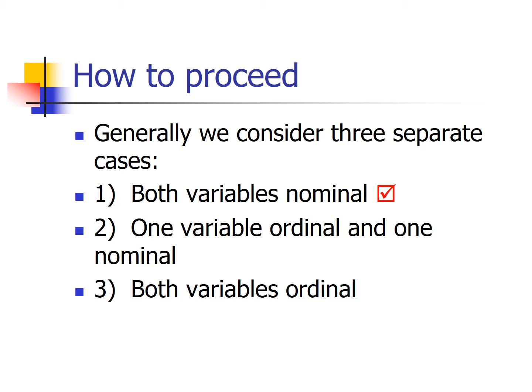So, we were doing our lecture earlier. I wistfully thought, man, I wish I had thought to include some check marks into this PowerPoint. And then, boom, what'd I do? As if by magic, here they are. So the 3 things we need to do before this lecture is done. Both variables nominal, check. 1 variable ordinal and 1 nominal, soon to be checked. And then, of course, we'll wrap up by looking at the situation where both variables are ordinal.